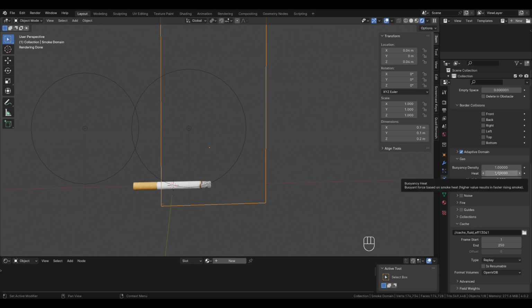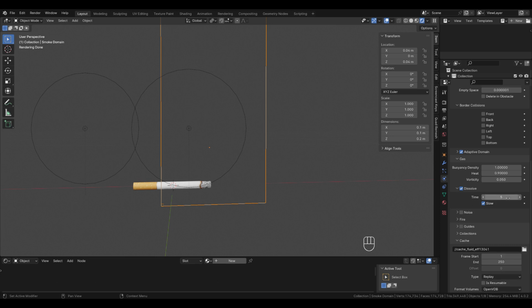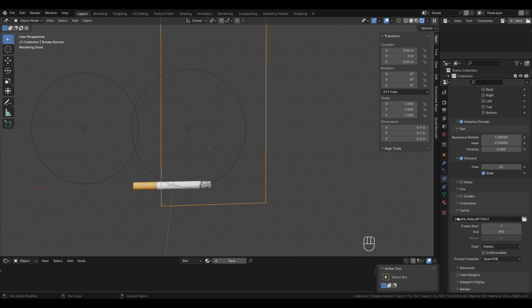I'm gonna change the heat value to 0.9, so again smoke rises a bit slower, and this value here to 0.05. This is gonna give us a little bit of turbulence, so smoke is not gonna go straight up. Check the dissolve here and change the time to 25. That means that smoke is going to dissolve in time but not very quickly.